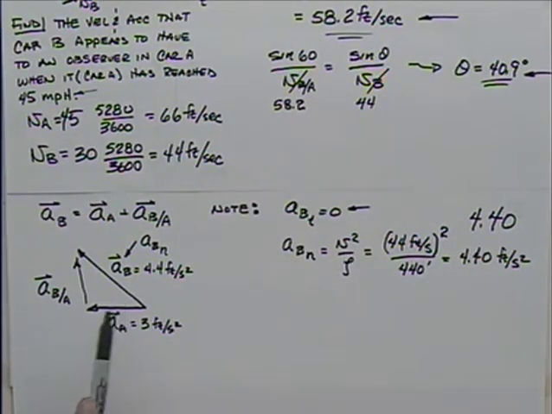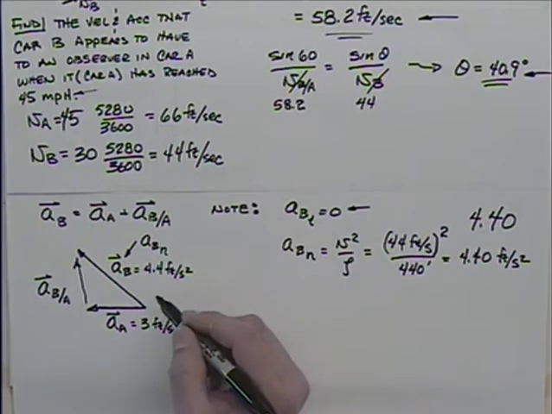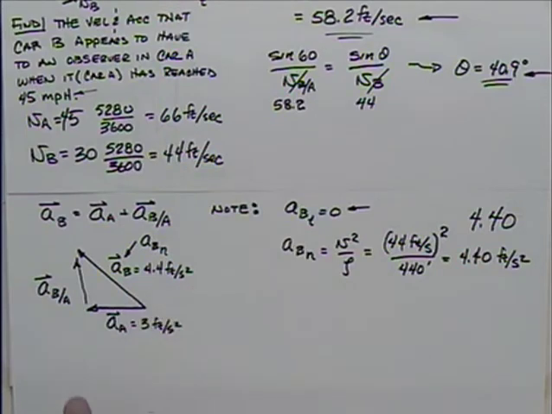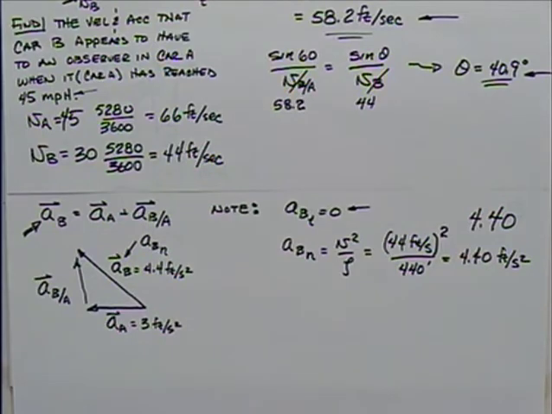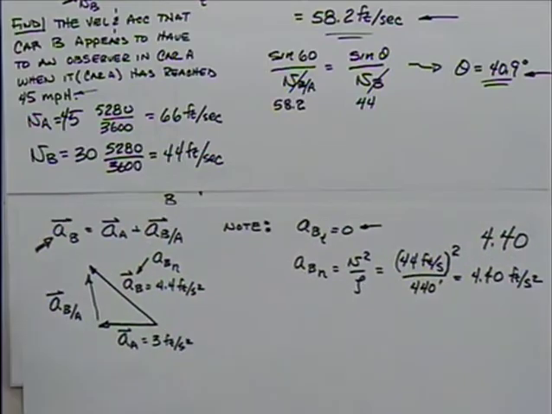Had we had tangential acceleration, had the car not only been going around the curve, but speeding up or slowing down as it went around the curve, we would have a tangential piece in there too, wouldn't we? So now we'd have a four-sided figure. What do you think about working with four-sided figures? No fun, right? In that case, you're probably going to come back to the vector equation and just work through the vector math. But if you can get it into a three-sided figure, it's probably a little easier to work with the geometry. So let's finish this thing up.